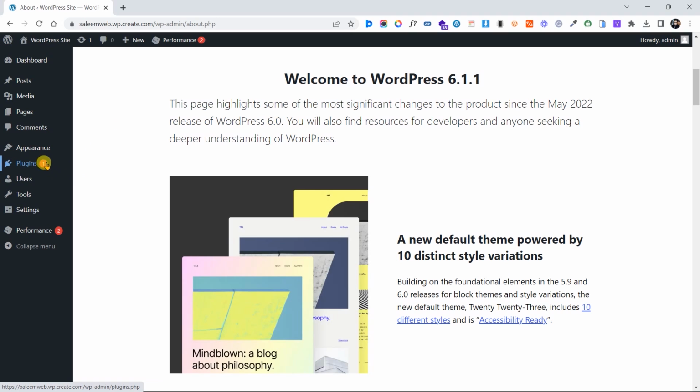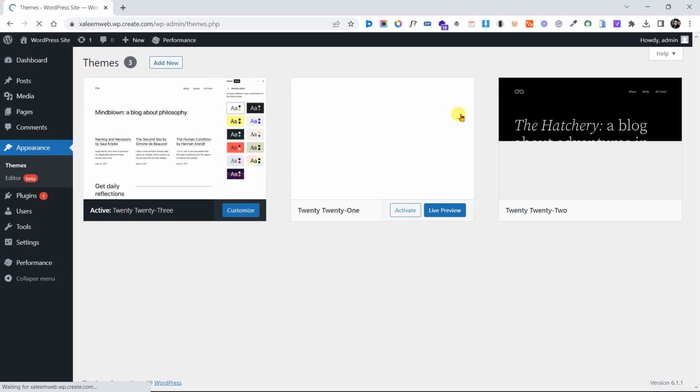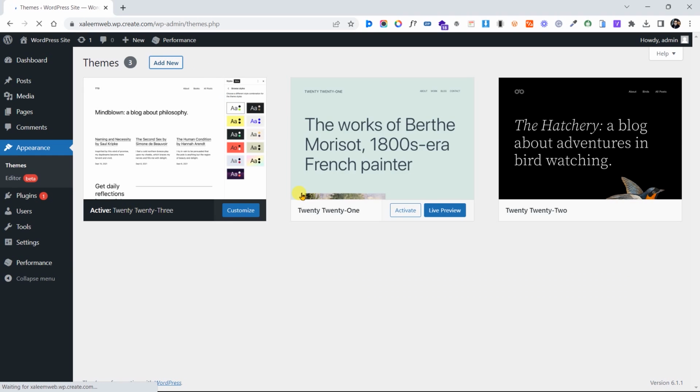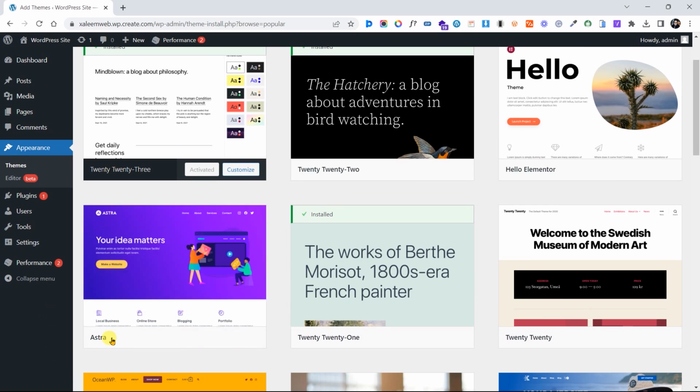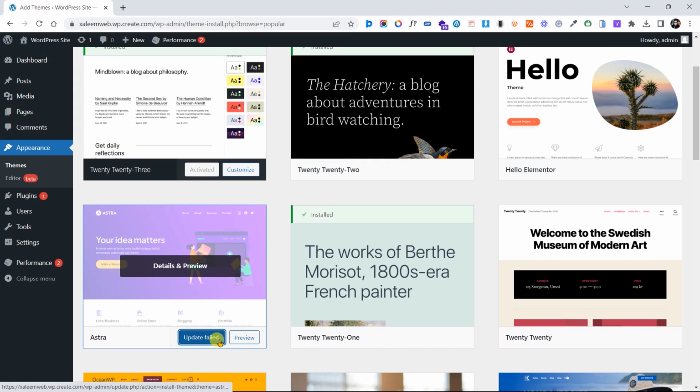So let's get started with this, and first of all, we will install a theme. The theme will be Astra. You can also find it here, and on this one, click on install.